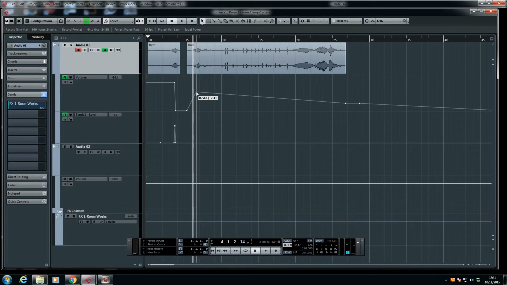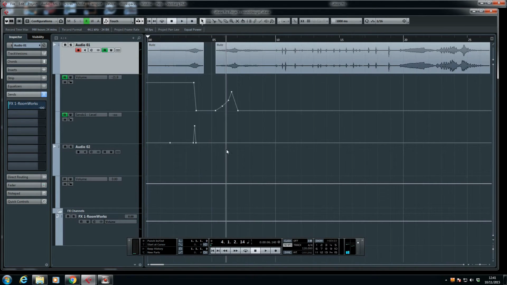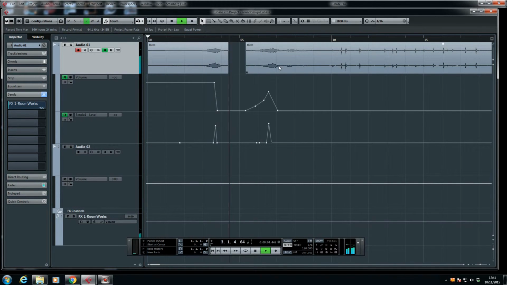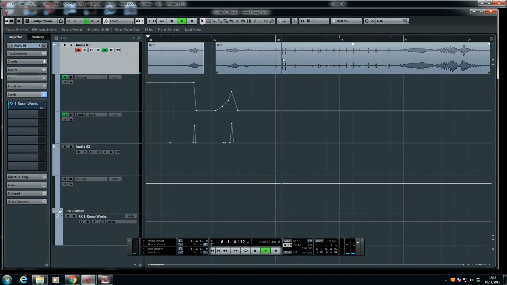You could just fade it in, drop it out immediately, get rid of those two, and then fade in another snippet of reverb. Snip that.